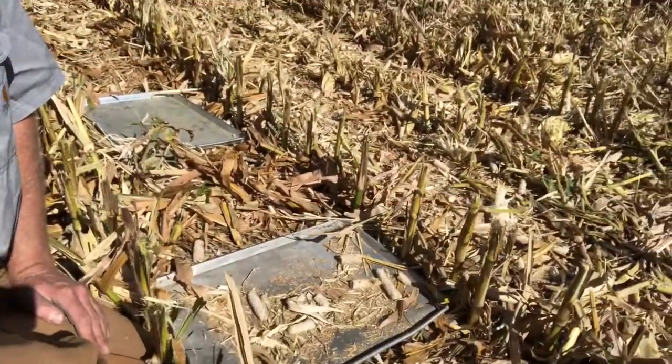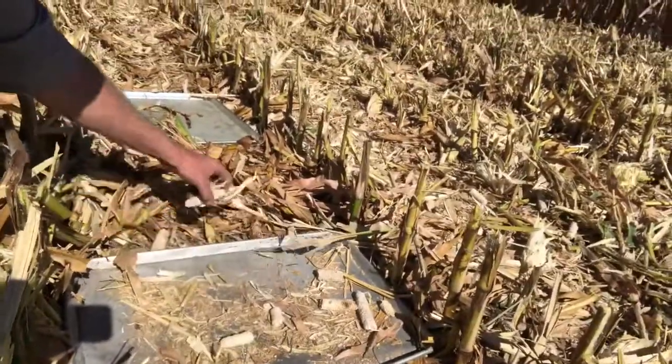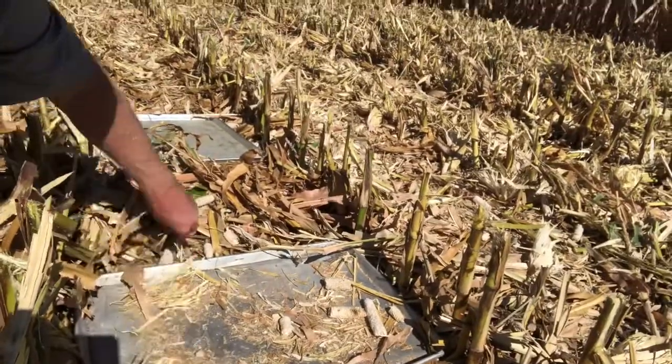We'll take a look at how we're doing our loss checks out here on this demo today. I've got these baking sheets that I throw out to do my loss checks so I can look inside the pan and see what I've got for combine loss. I can flip that pan up and look underneath to see what my header loss is. I've done about 30 square feet — that was five tosses on either side of the machine, varying from just inside the steer tires to just outside the duals. What I found: two kernels in that 30 square feet coming out of the combine, which works out to 0.01 bushels per acre — very acceptable. For header loss, I've got about an eighth of a bushel per acre loss, and this is 15% moisture corn, so also very acceptable.